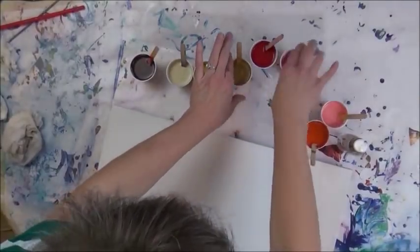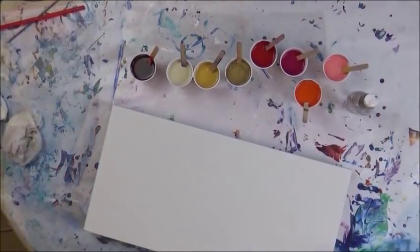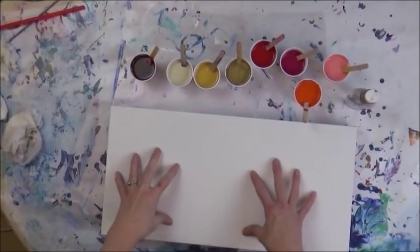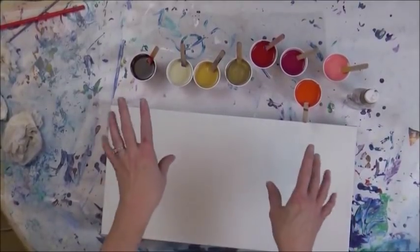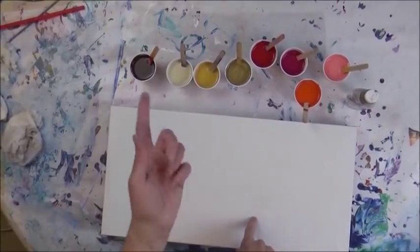So with the puddle pour, you can put silicone into it, actually. But I don't really want the silicone. I don't want cells, or I don't want the coconut milk in it. I want it to have more of a landscape, just kind of a blended effect while I was using these colors. So that's why I'm going to do this first, and then I'm going to do the dirty pour.